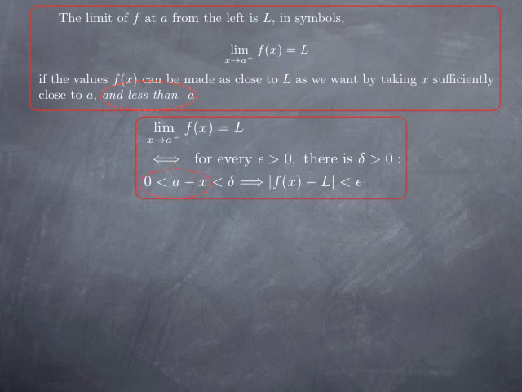This is how we express this condition. Instead of taking the absolute value, in other words, the distance between x and a, we look at a minus x. This a minus x should be positive for x to be less than a, but we still want x to be within delta of a.